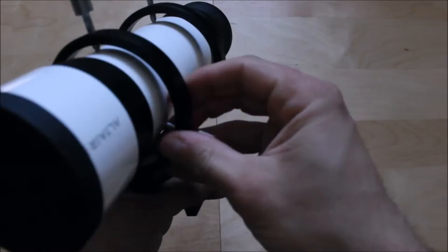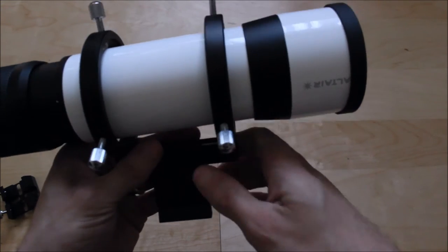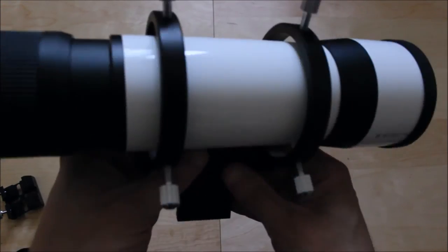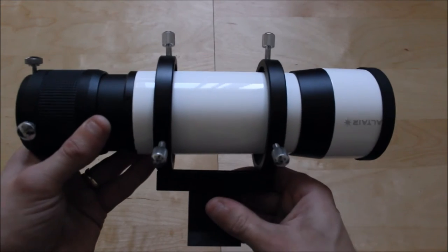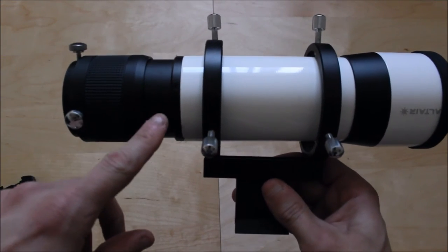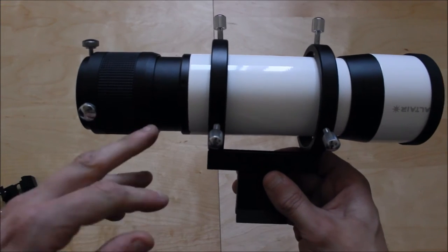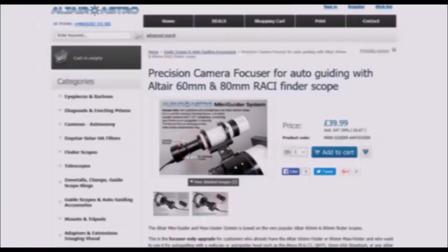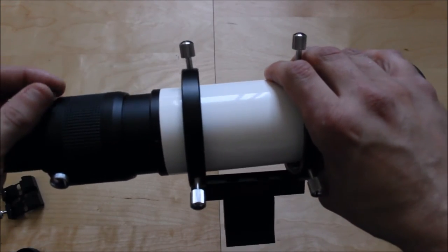These are good screws and they're not budging, which just shows you that with Alto Astro you can be extremely safe because their optics are very good and I've not had any problems with their products. Already with this setup alone I reckon I can do some good guiding to an acceptable level, but if you're going to use it for serious guiding for longer exposures of 10 minutes or more, start investing in the solid tube connection for this guide scope. This is brilliant as a finderscope method, no problems with that.